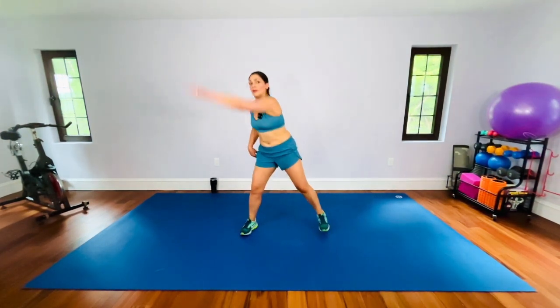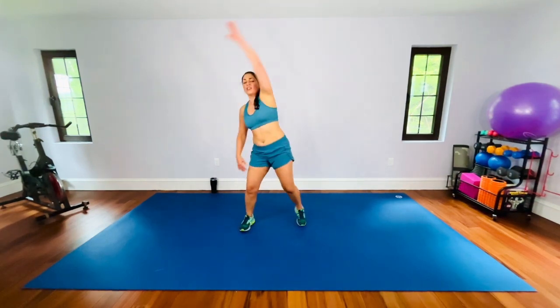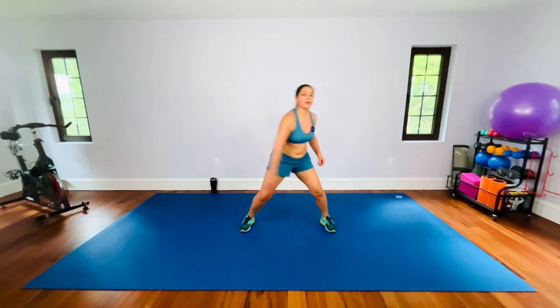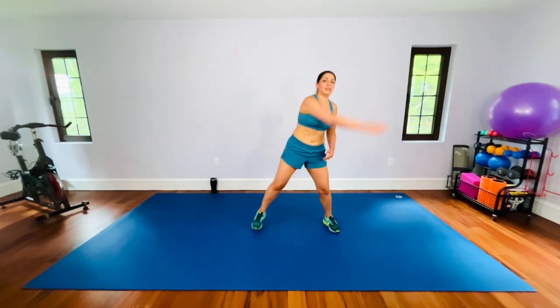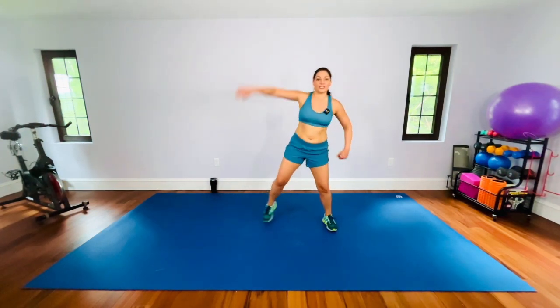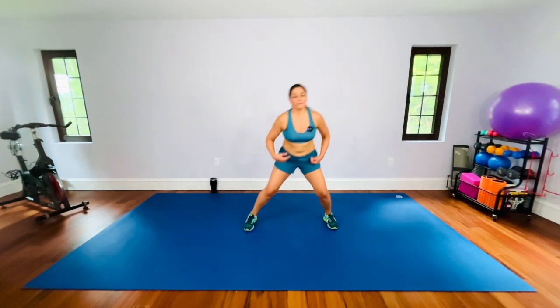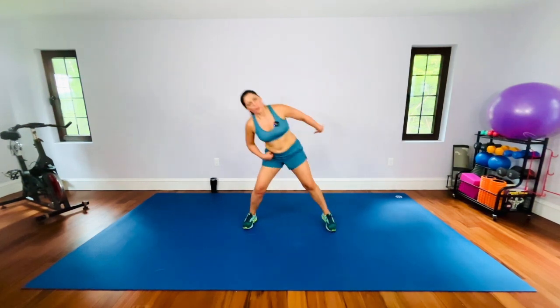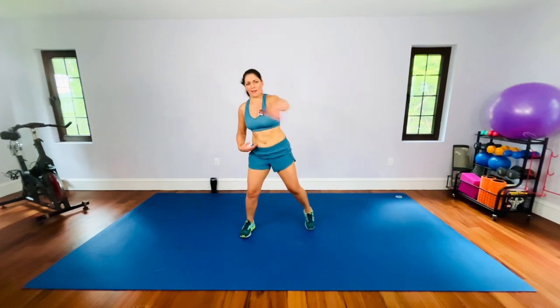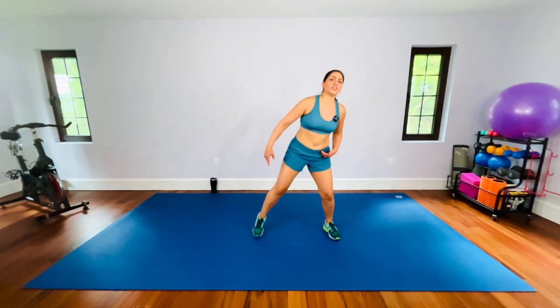Come with me. All flowy. All flows together. Somehow it works if we can catch it. Four, three, two, yes, tap and reach or step reach. Chest level. Double up. Yes, circle those arms, singles.